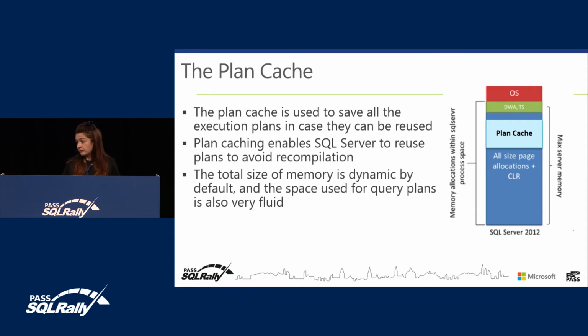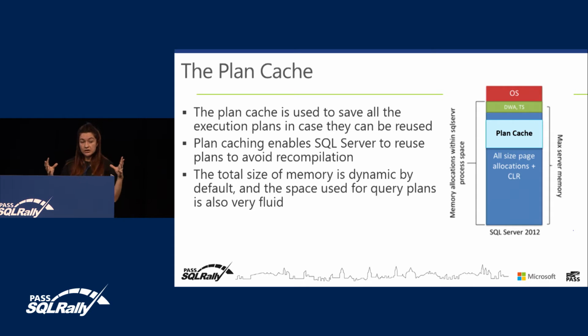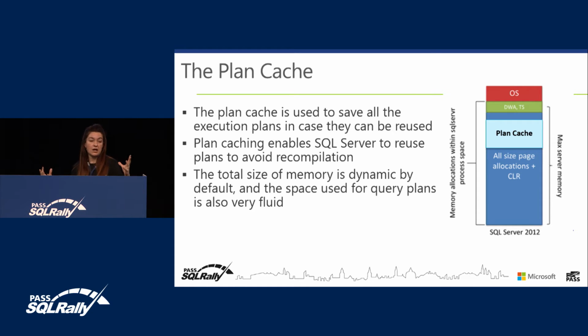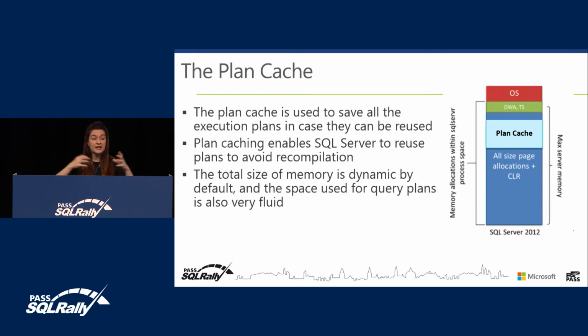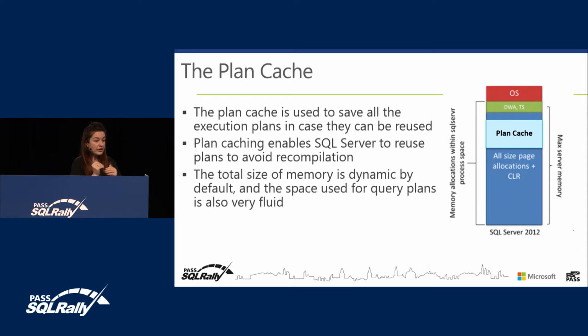And when we have a lot of plans in the plan cache, it's not something bad actually. It's bad when the plan cache grows a lot and takes a large amount of space, and it takes the space from the buffer pool. So all those caches are fluid. When you grow the buffer pool, then you just shrink the plan cache, and vice versa. So it's very, very important to get this system balance.